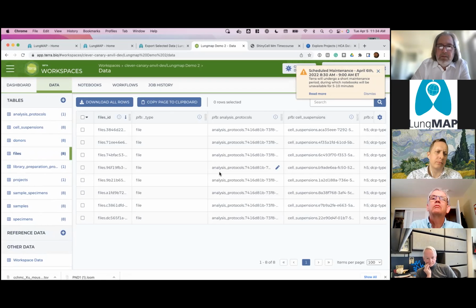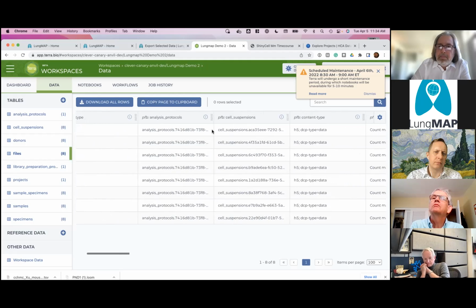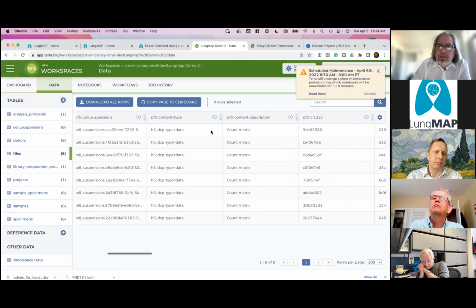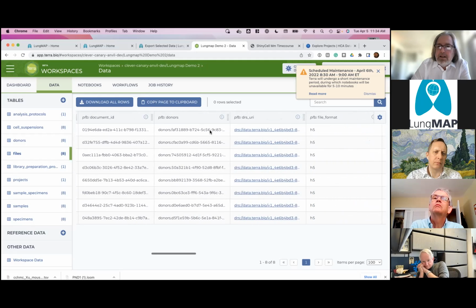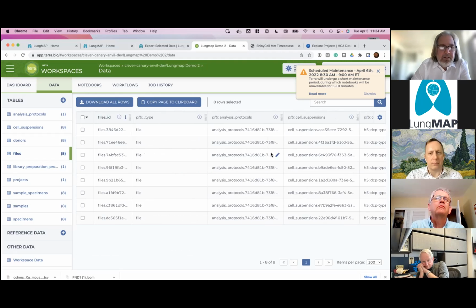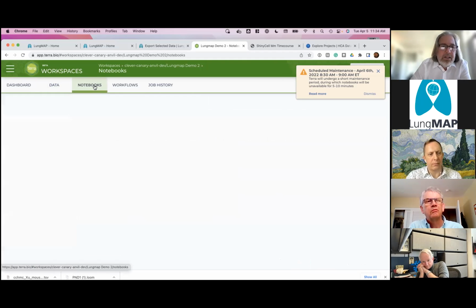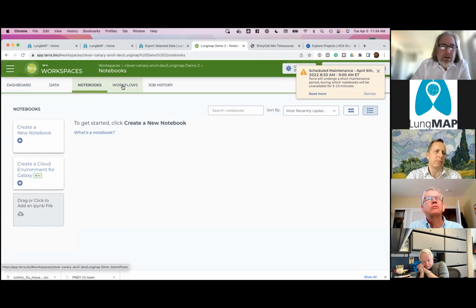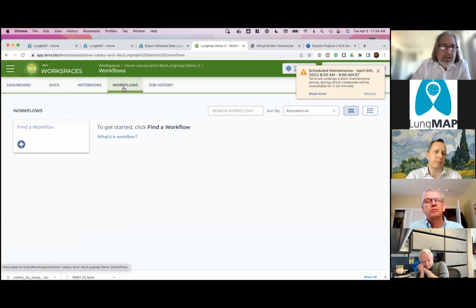Here are the files that I exported, and here are the URIs to the files right here, the DRS URIs. So I should be set up to then in Terra create a notebook to analyze these files, or use workflows to analyze these files.